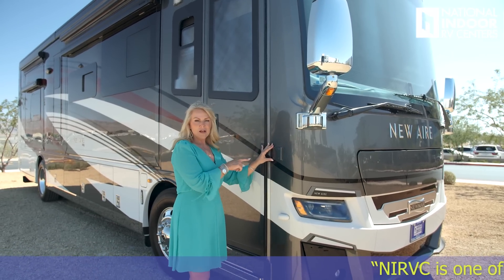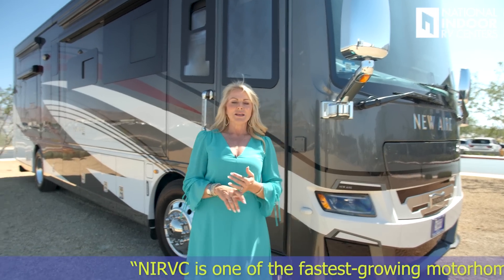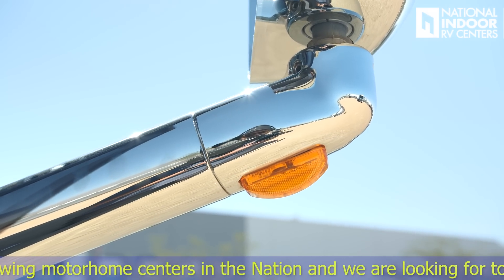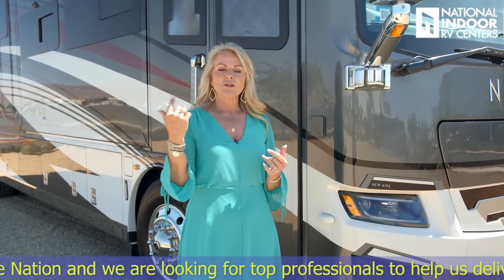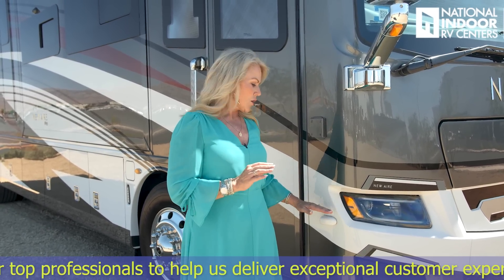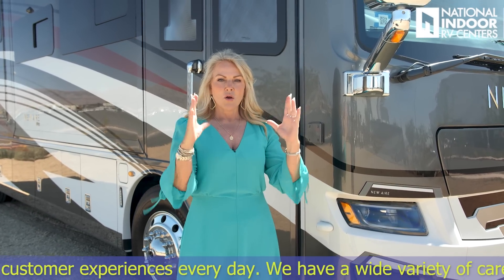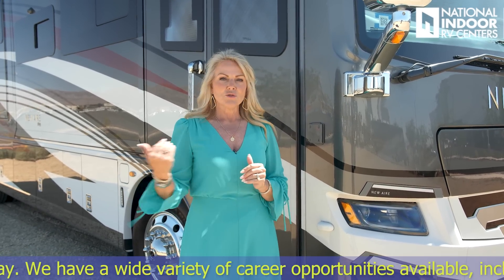We have our first marker light for the passenger side, and just beyond that a flagpole holder — optional, but fun for tailgating or showing off the flag or your favorite team. Here is your side-view camera for the passenger side, which contributes to the 360 bird's-eye view inside the coach. This also gives you a full shot of the passenger side when you turn on your right blinker, so you can see it's safe as you make that turn.